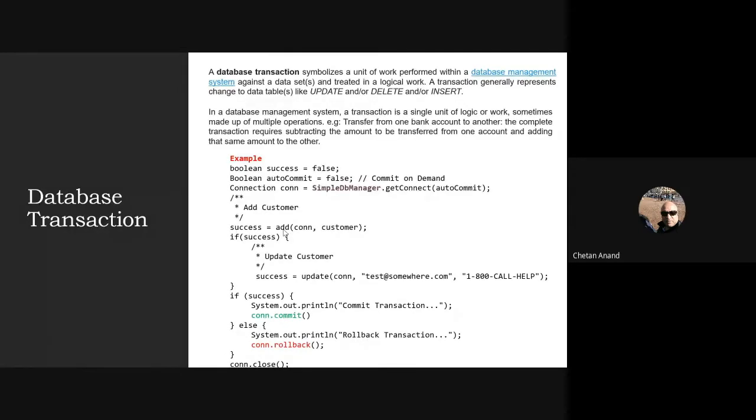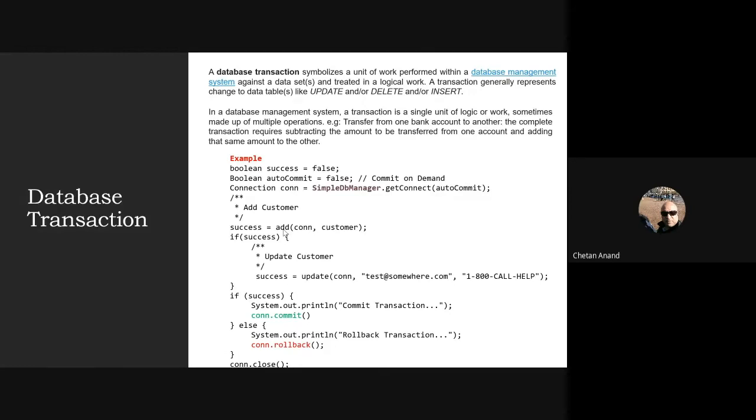So in most applications, you will never have auto commit true at all. It will always be false, unless you are doing a single insert, a single update, or a single delete. Then you don't need a transaction, because if that single statement fails, then it fails. There is no data integrity problem at all. But if you are using multiple DML, that is data manipulation, which could be an insert, an update or a delete, all of these should go through. If not, you roll back the transaction. That's what I mean by database transaction.